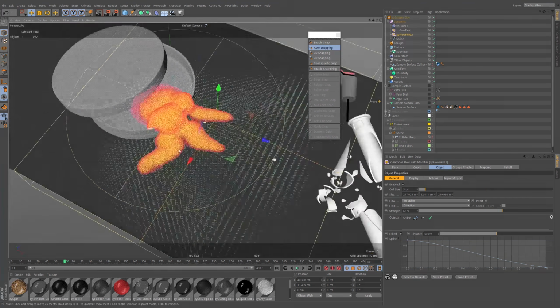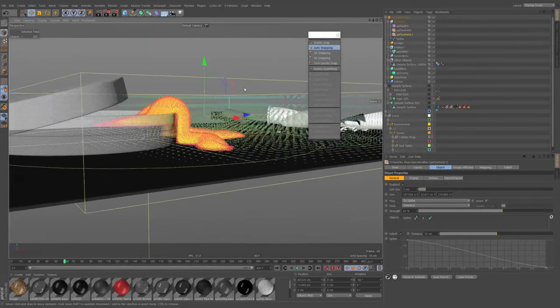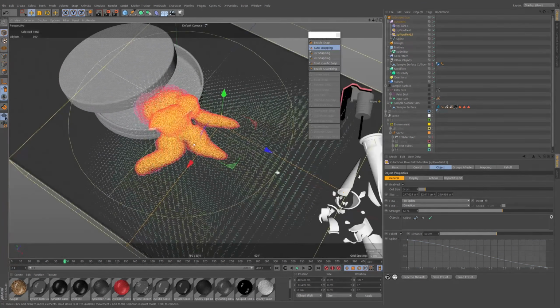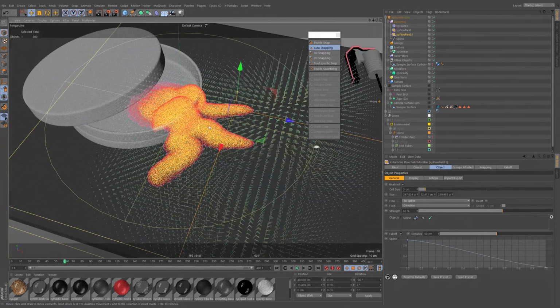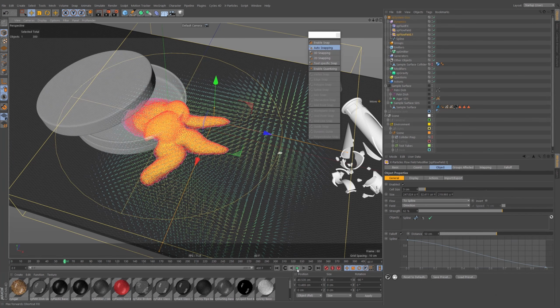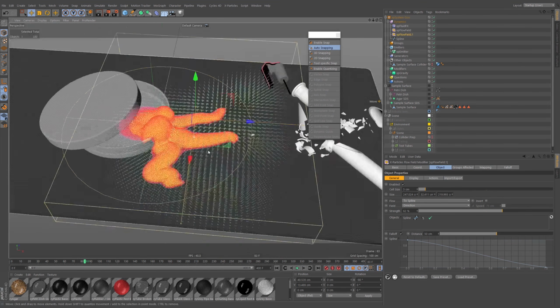We could reduce the particle count if we wanted to get a bit more speed out of our sim. But I'm actually quite liking this density and this level here. You can see it's kind of cool. They creep all over the surface. And they're following the spline here. You see it's curling around and things. Looks disgusting. Perfect. I'm going to add probably another couple of branches to it.